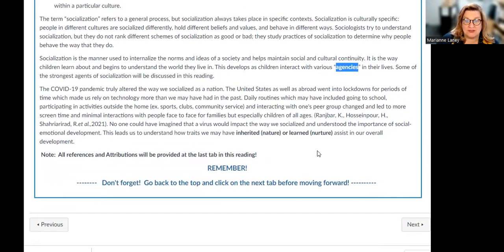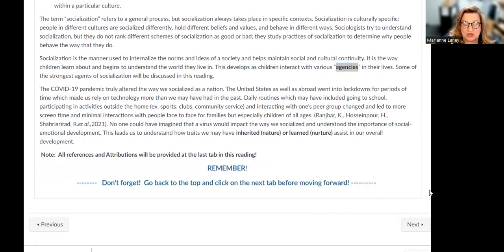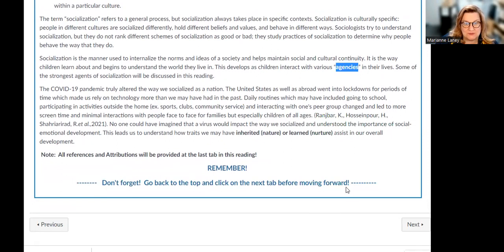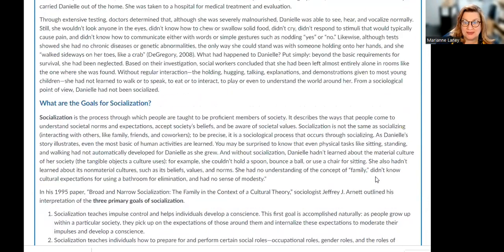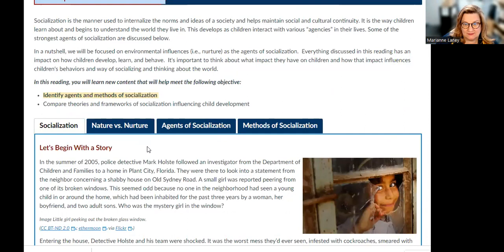Let's talk a little bit more about how COVID-19 changed some of these socialization processes. We all had to be socialized immediately to not being social. Socialization still occurred. It's kind of interesting to think that we were still being socialized while we were all apart from everybody. We learned how to reconnect with people, even if it was electronic. And some people at the end of COVID have not snapped back. Some people just don't want to leave the house ever again. So COVID really did put a nice big monkey wrench in some of our socialization processes. But in changing those processes, we have other ways to socialize too. So it's really interesting how we keep moving forward as a society, even though things change.